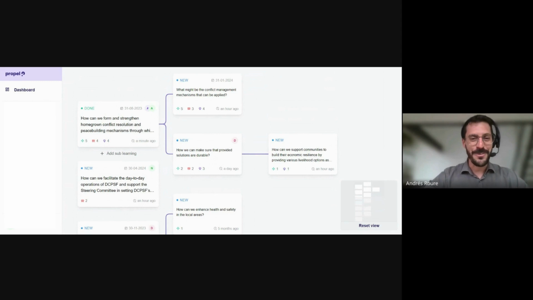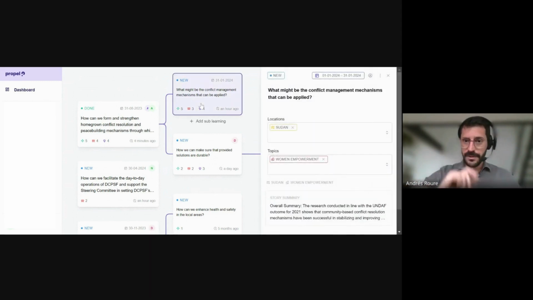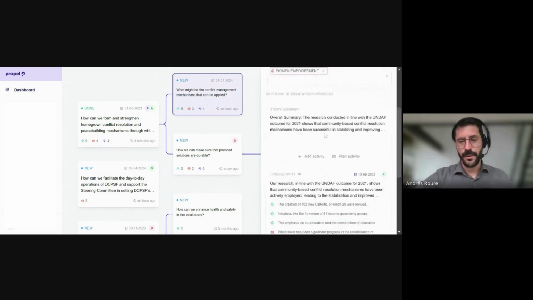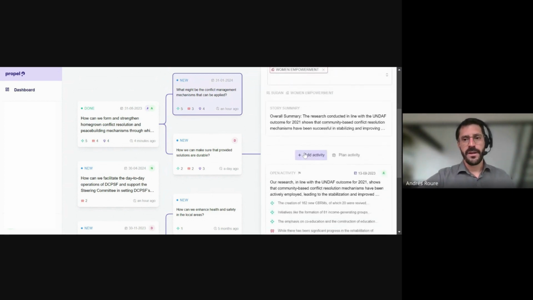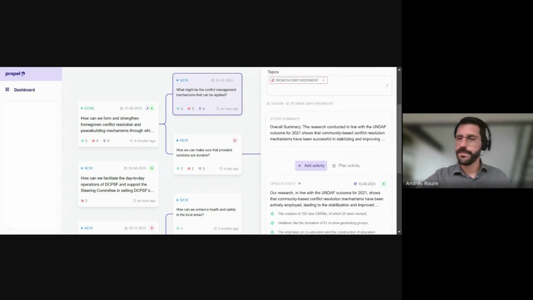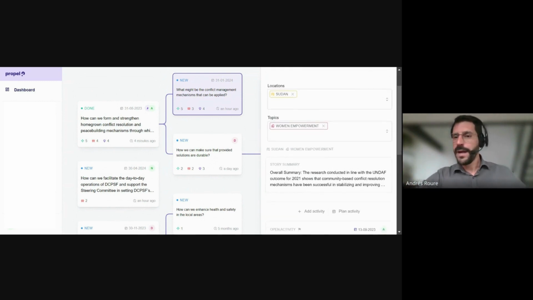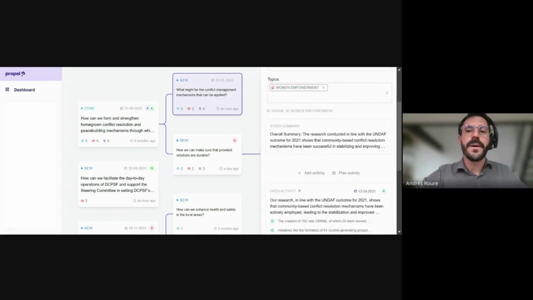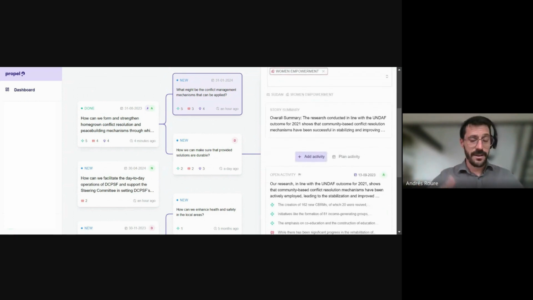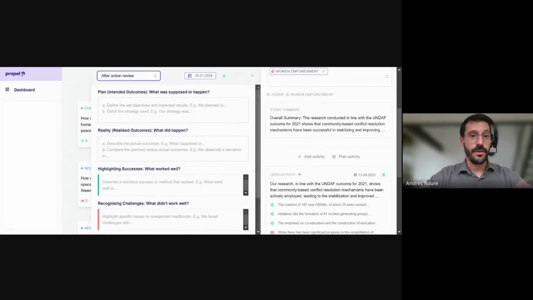And capitalizing on what you mentioned on the answering part, what we have developed in Propel is the adding of learning activities. So when a training has been implemented, for example, here we're reflecting on conflict management mechanisms. So we have implemented different sessions with community members, and we have the data or the experience to reflect on what is working, what is not working, is when we go to the moment of capturing those learnings.